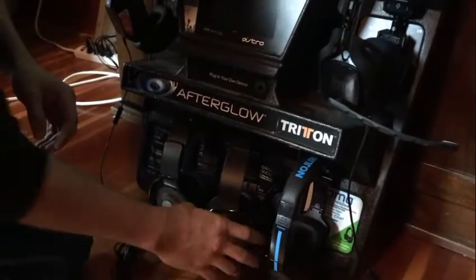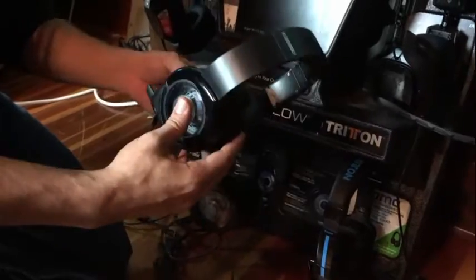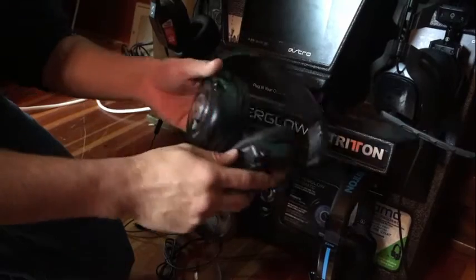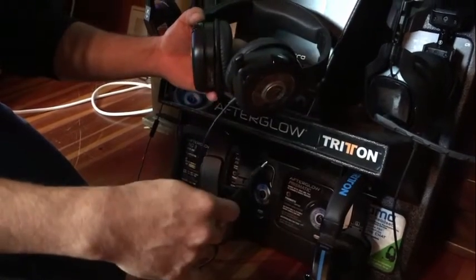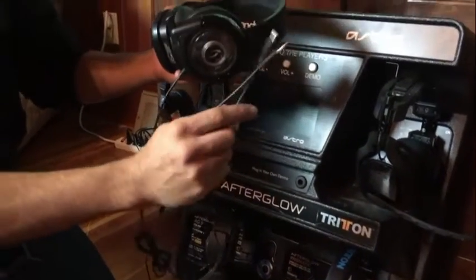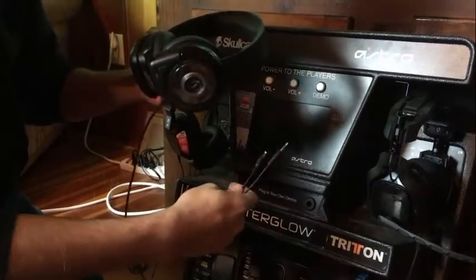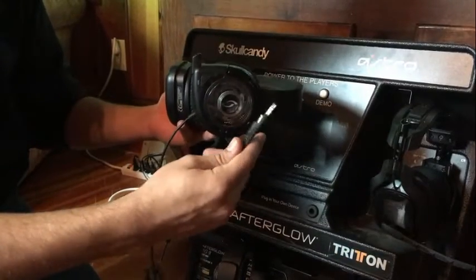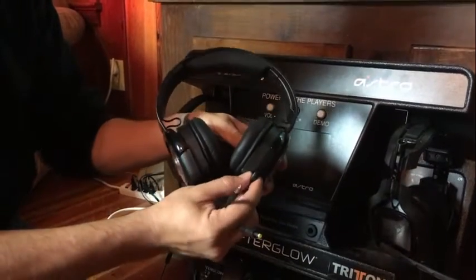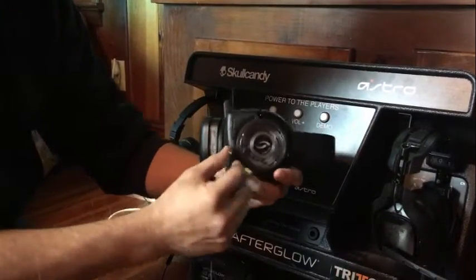And then coming around to the bottom in the middle, what are these? Afterglow prismatic headset. They are supposed to have LEDs in the ear cups that light up, but because of these particular wires, which is the audio wire and then a power wire, they plug into the back and then they light up. However, these are supposed to be wireless. This is supposed to be a retractable, removable microphone, but you can't remove it. It's pretty much stuck in there. This is a mode button right here.